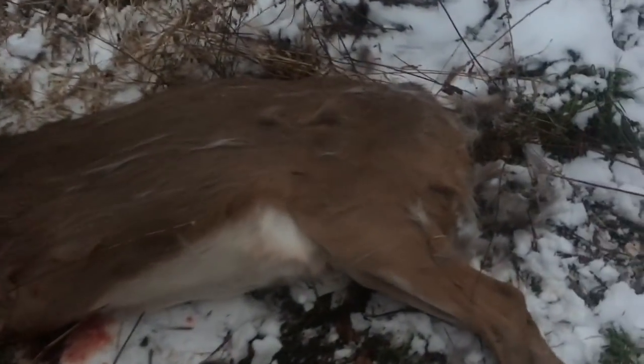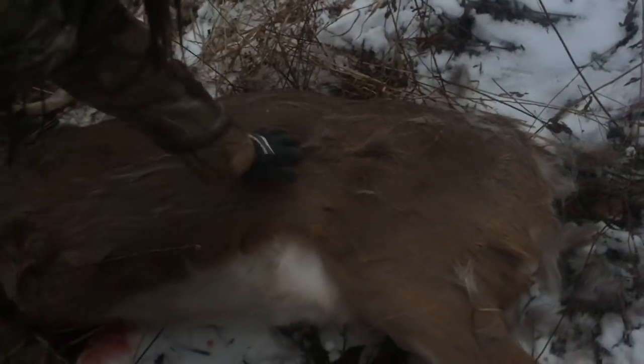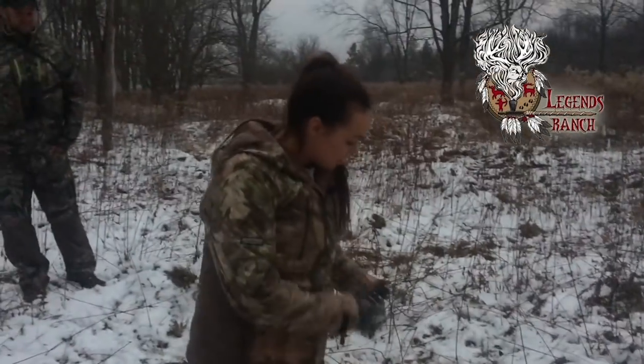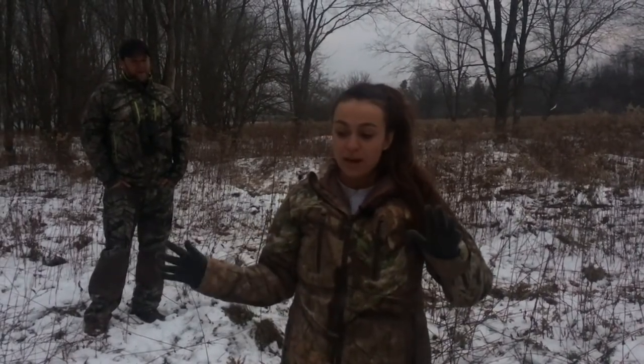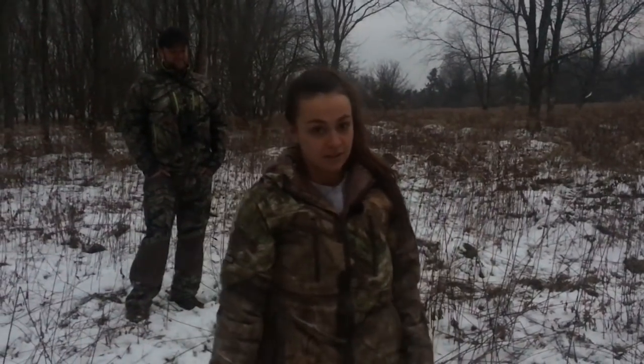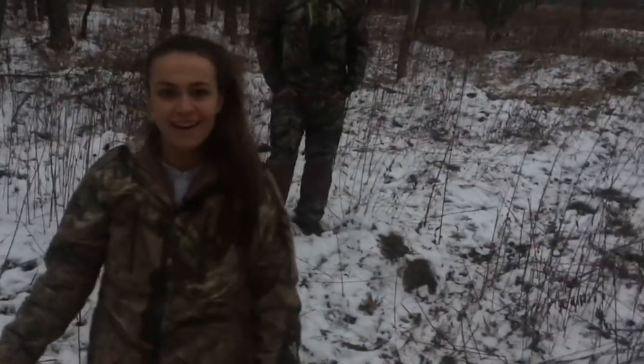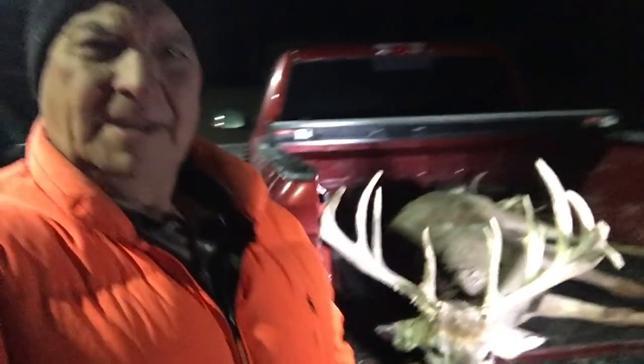Legends Ranch is incredible. This is an amazing deer, but truly from the bottom of my heart, the people make this place magical. My dad once said on a show that this place is magical — and it is. Big buck on the ground! We're going to get the camera and light kit and do the recovery for TV, then load this up and head back to the lodge for the Legends Ranch celebration. And we like doing that, don't we Maddie? It's a celebration — there's a deer, it's a party.